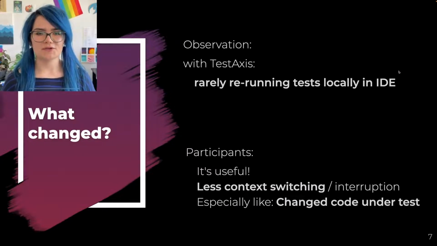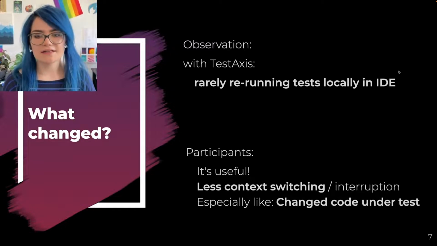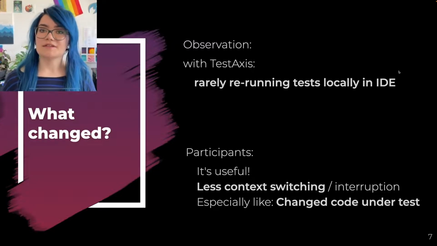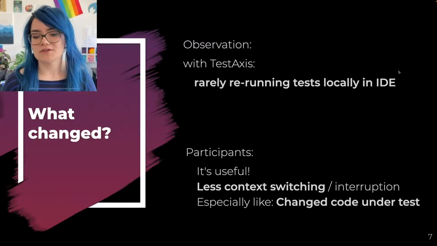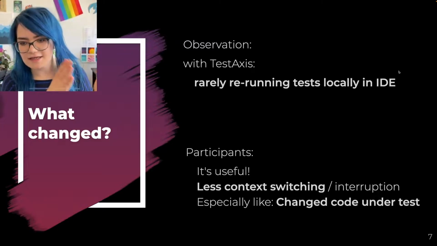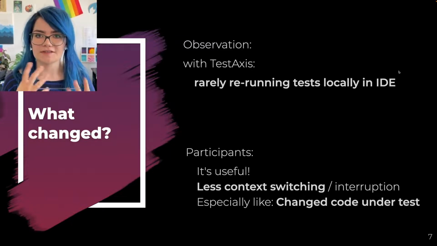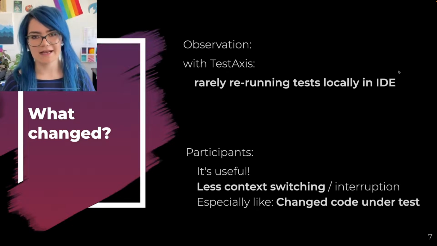Overall, we observed that when the developers had the plugin, they rarely needed to rerun the tests locally in the IDE, and that was what saved them so much time here. The participants themselves said that the tool is really useful. They liked that there is less context switching between IDE and browser, and their most favorite feature was the changed code under test that let them really focus on the lines that are likely important to fix the test case.